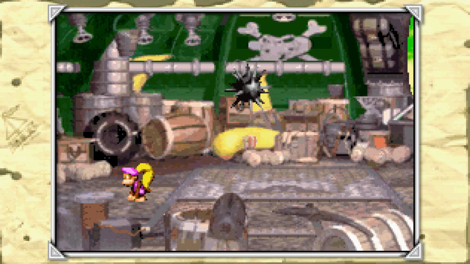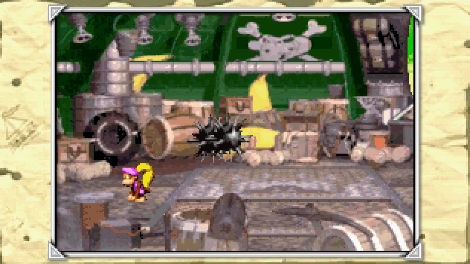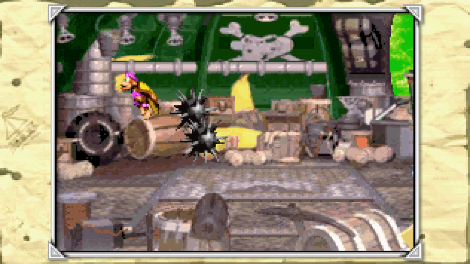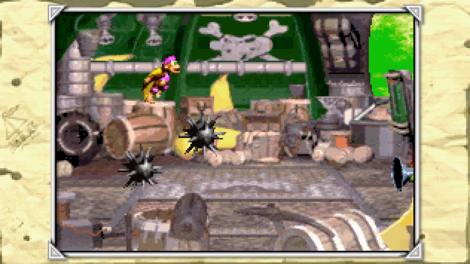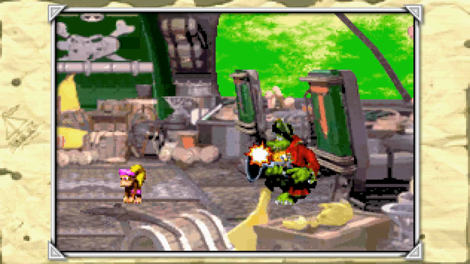Rool will be shooting cannonballs that will fly at you in a pattern rather than sitting on the floor like in the first stage. So you gotta time your jumps so that they're going kind of straight at you, and this is a lot harder if you're playing as Diddy, obviously. But not impossible, it's just a little trickier.